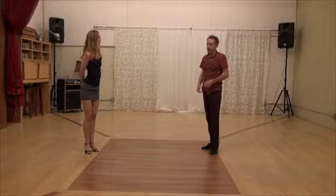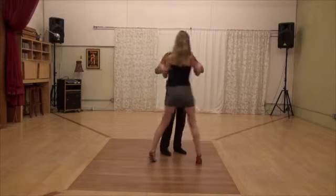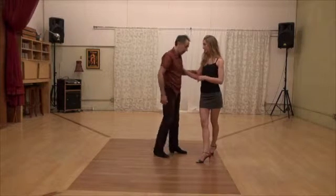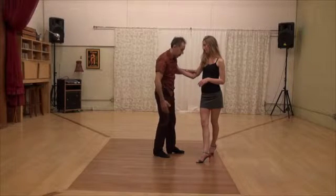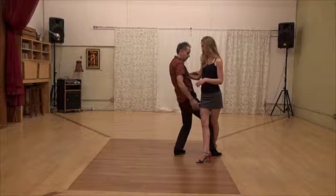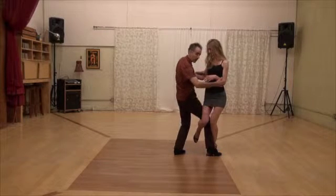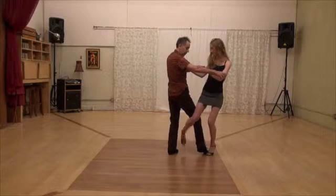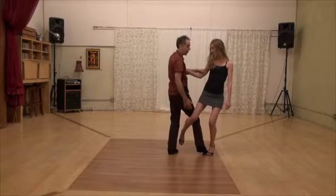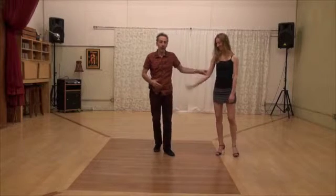With respect to knees together, let me show you this other gancho. If I take a very good position with her — my knee next to the knee she's standing on — you do your gancho and her knees are together. But if I set it apart, now you do the gancho and that's how it looks with her knees apart. At least for dancing, we don't want that. Knees together looks much better.